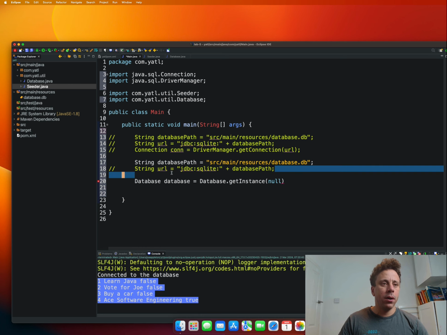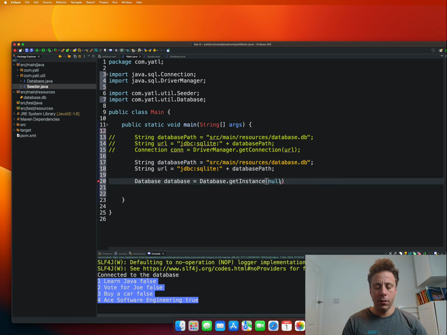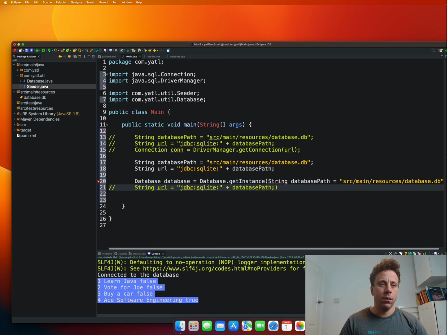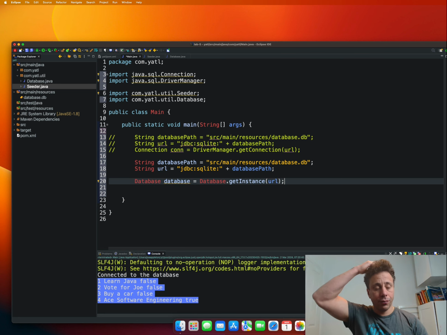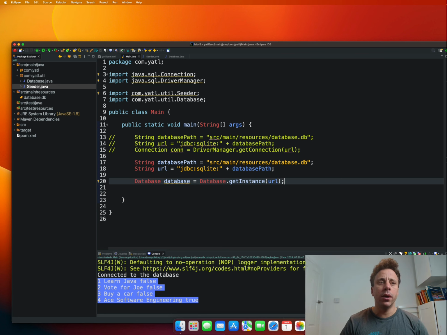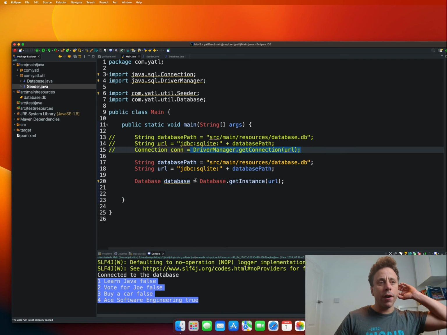So I'm just going to grab these two lines here. And then we're just going to pass in the database path. Sorry, the URL. We're going to pass in the URL. Okay, cool. So now we should be able to get a connection, but we're not getting the connection from the driver manager anymore.